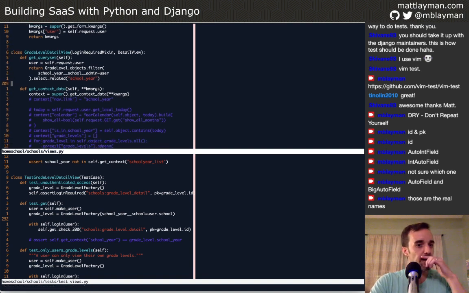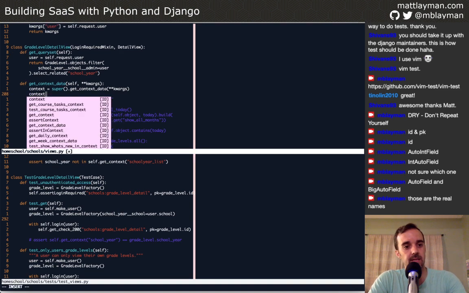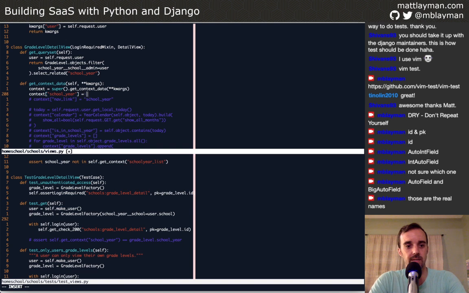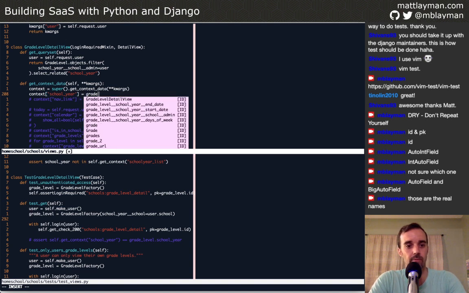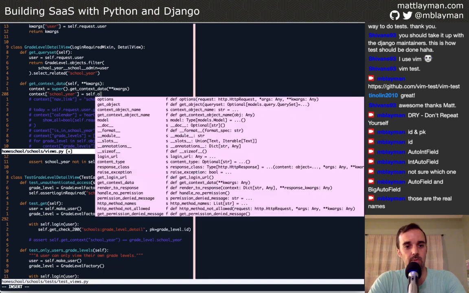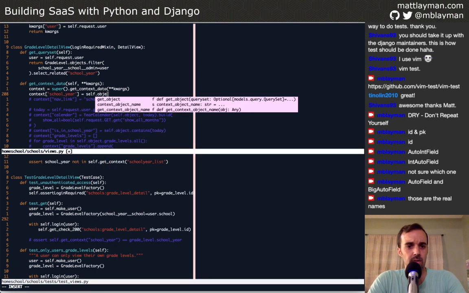So we're going to put that select related there because what I'm going to do is take this context, and immediately add the school year to the context and go from the object. So in the views, at the time that the view is called, because this is about grade levels, the object from the detail view will be populated with the grade level itself.